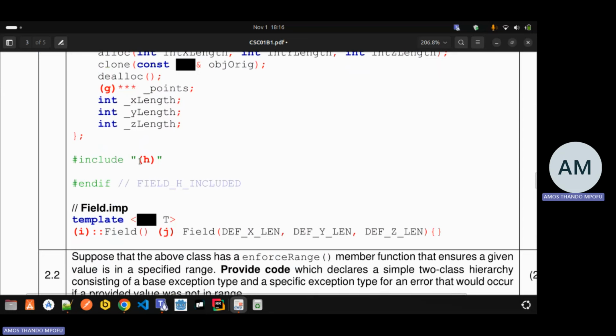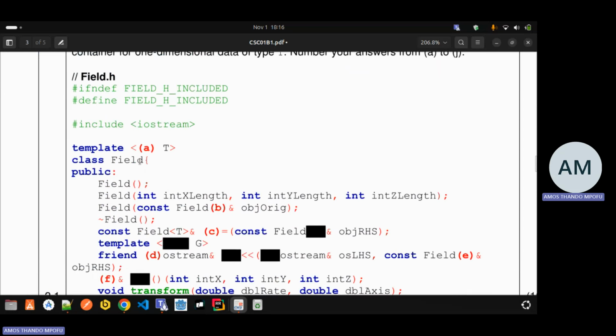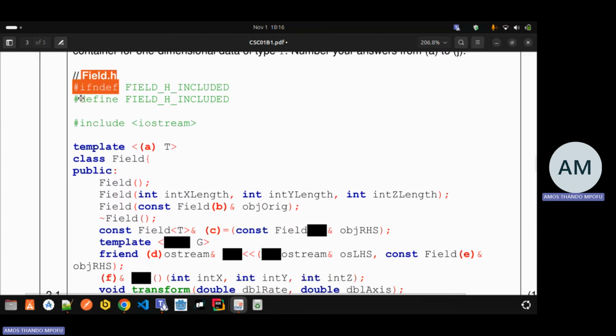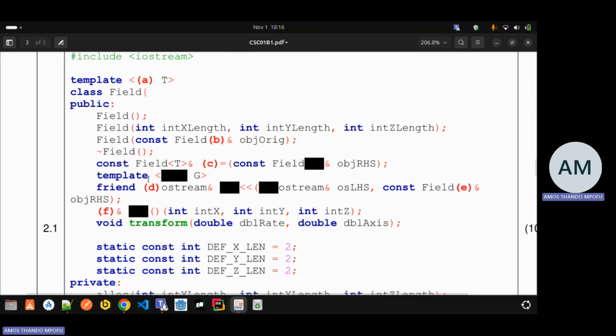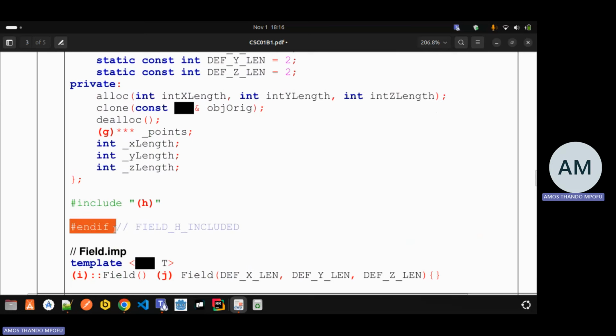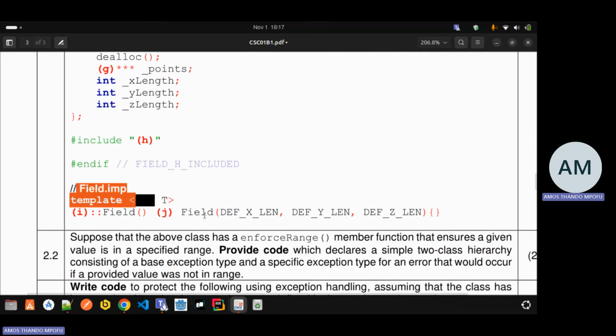So let's look at H. Remember, with templated classes, in the header file you declare how everything is: the declaration of functions, everything. And then before the #endif preprocessor directive, you need to include your imp file, since it cannot compile that code otherwise. So we need to include it inside the header file. What's missing here is field.imp, and there it is even here at the bottom. What's missing at H is field.imp.